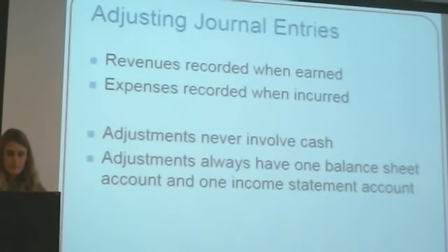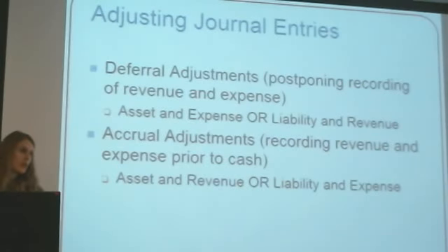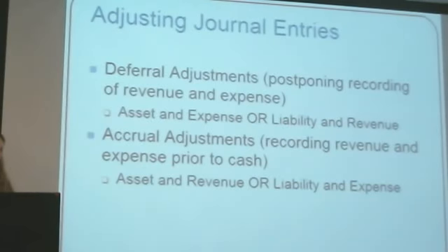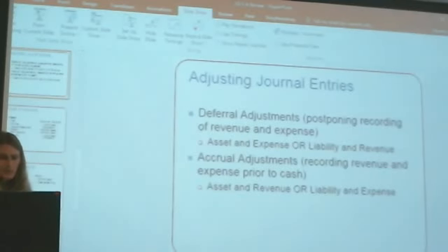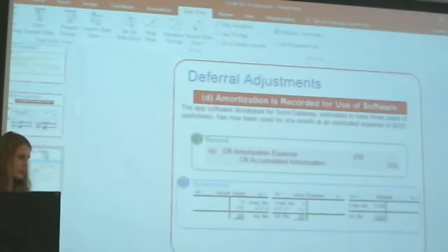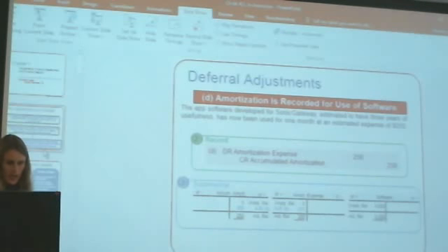Like how would you know? So your deferral adjustments basically mean that cash moves up. So we either pay cash in advance for something or we receive cash in advance for something. All those practice problems that we did at the beginning of class were all deferrals, where we had the prepaid accounts or the unearned revenue. The accruals are all of your receivables and payables, which we kind of learned previously, so they're the easier ones.